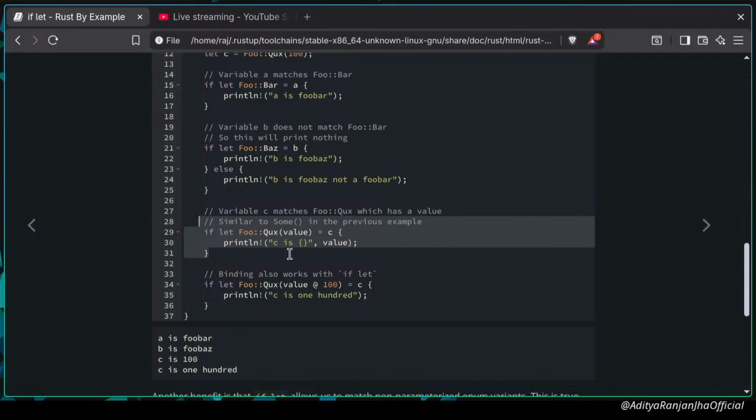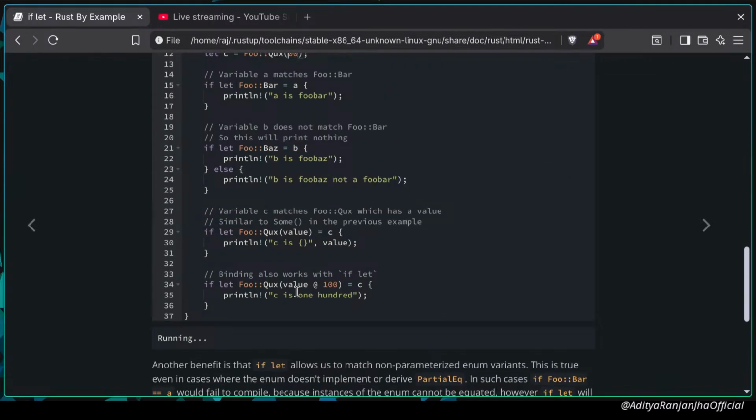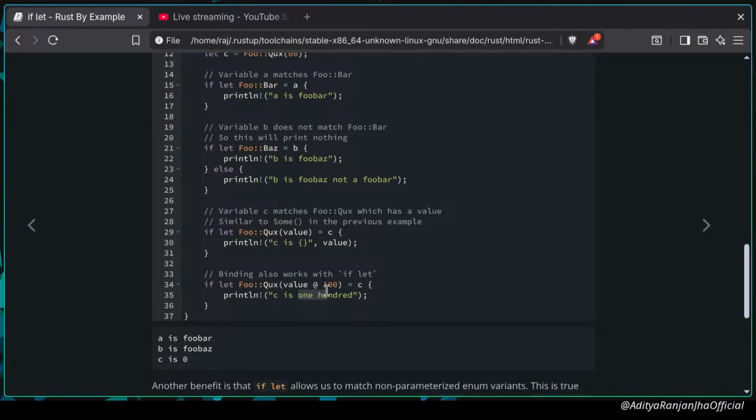But if it is not, we get this. We obviously get this. In all cases of C, we will get this. But just for 100, we will get C is 100. So let's change it to 0, 0. I don't know why two zeros, but let's go with it. So this shouldn't be printing. Yeah, it is not printing, and C is just 0, not 0, 0.